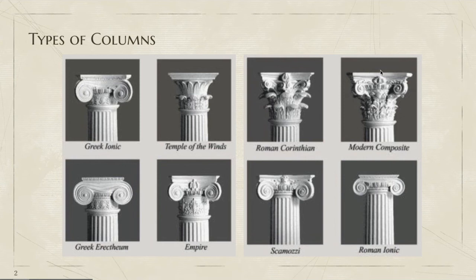Now, the first kind is called a Doric column, and that is not on this slide. It is just a very plain, simple one. The second kind is called Ionic, and that is easy to identify because of these swirls. And the third kind is this Corinthian, and that is the sort of fanciest with this leaf pattern.